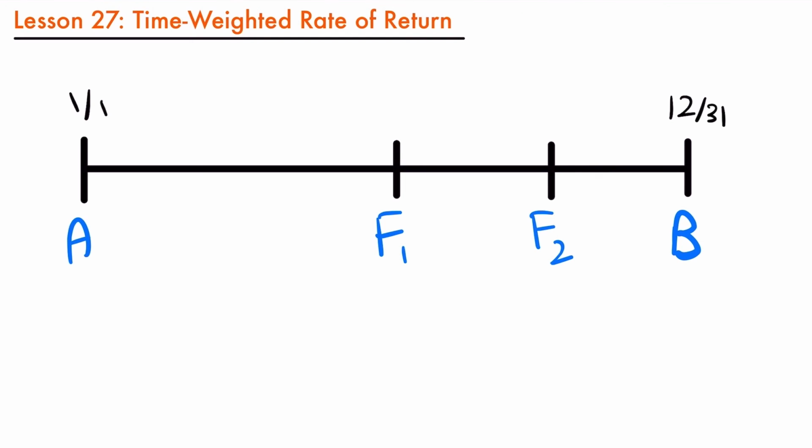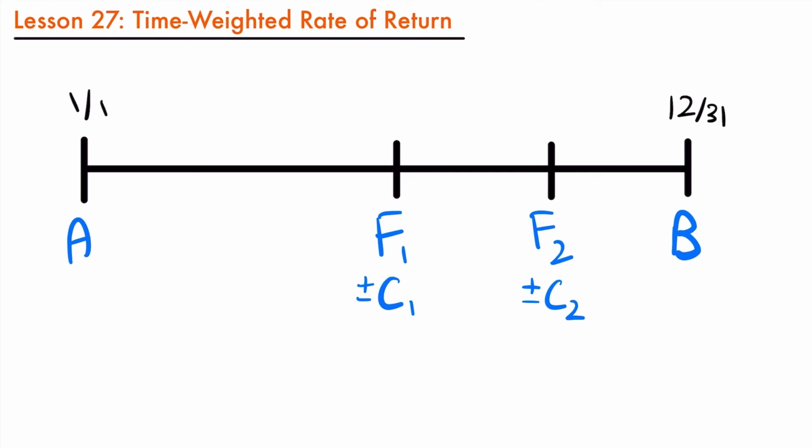And then, of course, don't forget any cash flows that might be taking place for this account or for this fund throughout the year. We will represent those with plus or minus C sub 1 for the first cash flow, and then plus or minus C sub 2 for the second cash flow. And then just like the balances, we could have as many of those as we wanted to as well. That plus or minus is just to represent that these cash flows could be deposits or withdrawals, where the deposits would be represented with the plus sign and the withdrawals would be represented with the negative sign.